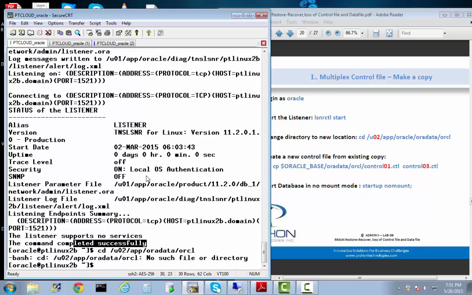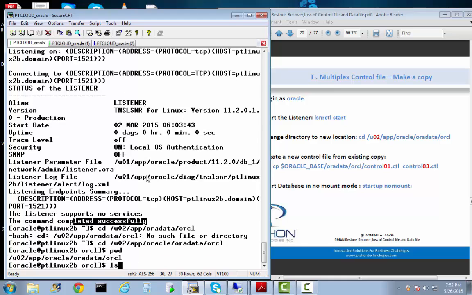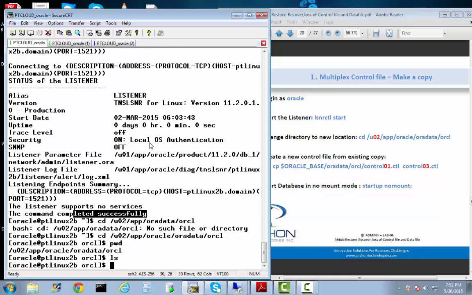What is going on? Am I missing something? I think I'm missing something. Slash oracle, after app, we have oracle. Whenever you have an error, take a quick look to be double sure of what is going on. It's likely the man in front of the computer is the one causing the error.